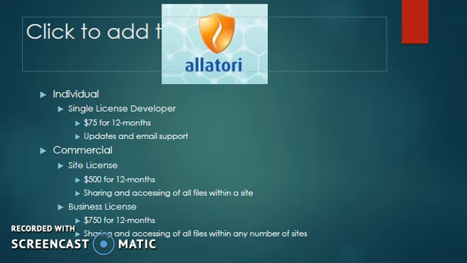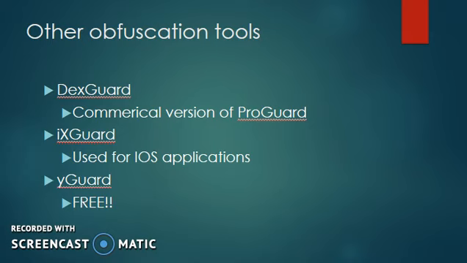There are other obfuscation tools that are out there and available. DexGuard is another one. It offers a number of features and upgrades so that companies can customize their software package. DexGuard is the commercial version of Proguard. There's also IXGuard.